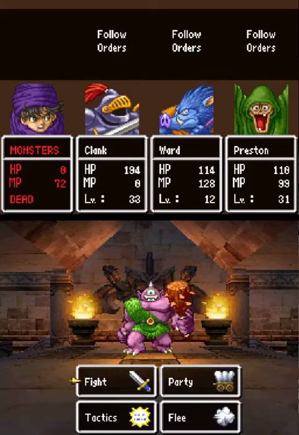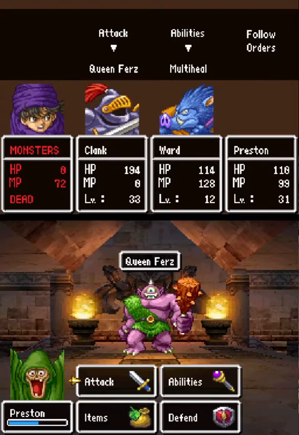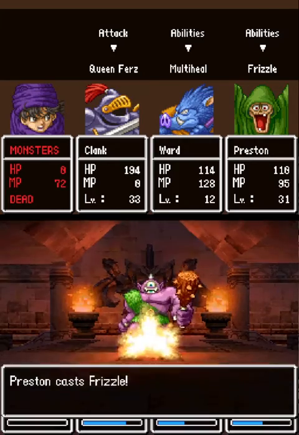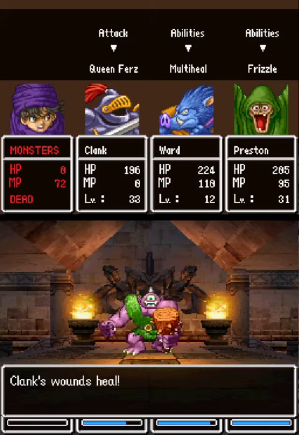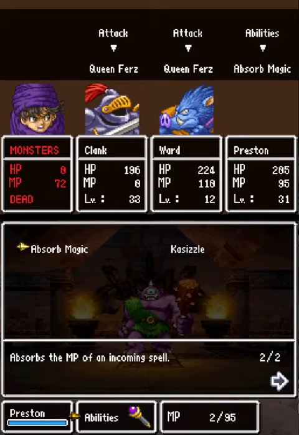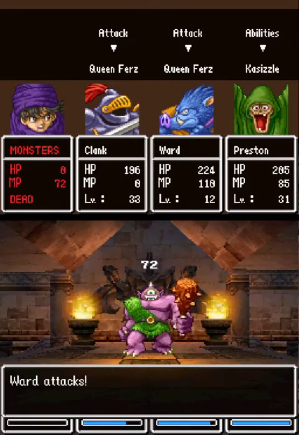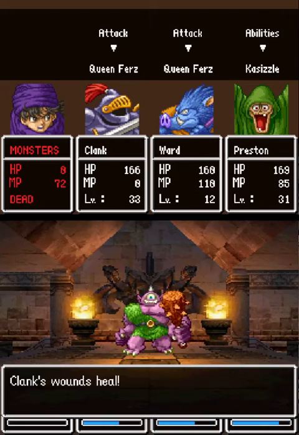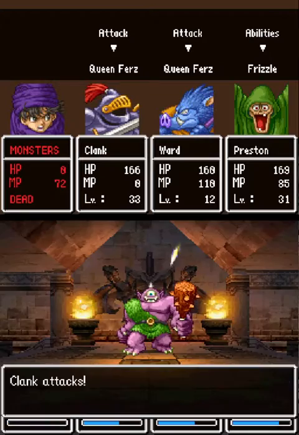I do think this is probably the less efficient way to do things, though. You're probably better off using Adams, but I wanted to use Preston. This is a time for multi-heal, though. But yeah, Preston's not really that great, but he kind of works. Let me see, that was like 50s. What about Kassizzle? Is Kassizzle better? It's only slightly better. You're probably better off using Frizzle because of MP concerns. But yeah, everyone's okay, so we're going to go ahead and Frizzle.